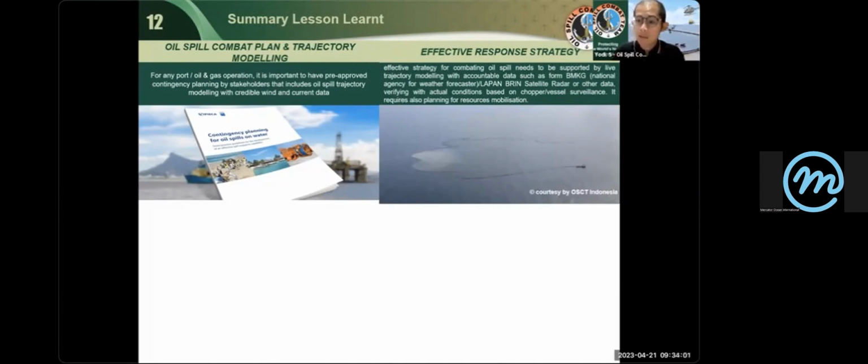Second, in an actual incident, we need live, accurate wind and current data, and sometimes models as well, because we need to forecast. Why live data? We prefer not to use the stochastic data. Stochastic data we usually use to plan, and we can verify it with the live data, because the live data, day to day, hour by hour, is more accurate. We're able to get a fine read of where the oil might go. Then we can also overlay this with radar satellite detection, still to be verified by chopper, vessel, or other methods such as drone.